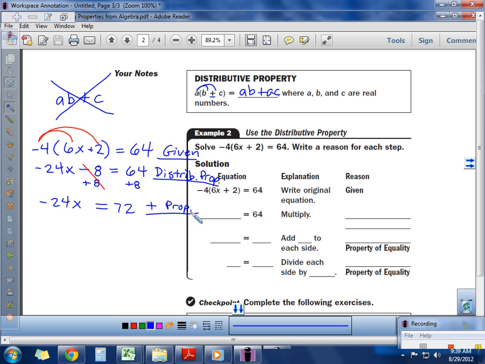And then we write what's left. Remember, we're going to bring down our negative 24X. Nothing was done with it. What happened with these 8's? They canceled. So I'm now over to my equals. And 64 plus 8 is 72. What property did I just do again? Addition property. Last step, the easiest step in my opinion. Divide by the negative 24 on each side. And remember, the 24's cancel. We're just left with X equals negative 3. What was that last property that we did? Division property. And that's a good problem. You'll definitely see something like this on the test.